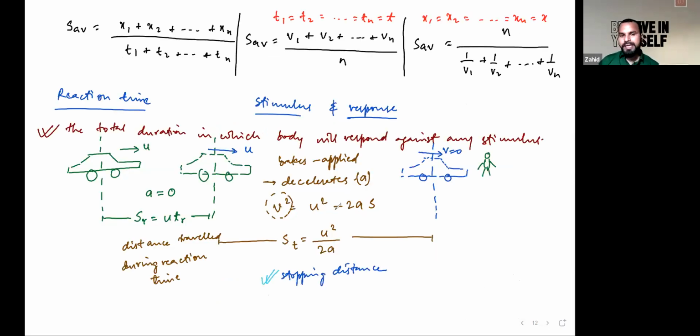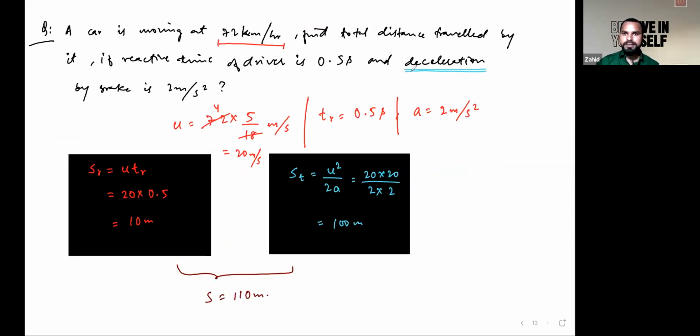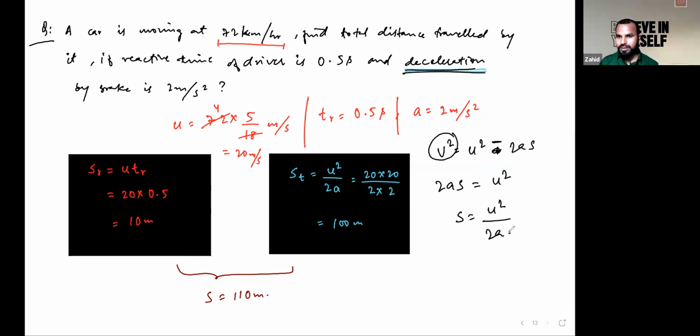Muhammad Umar, just see this. What I have used here, is it negative or positive? Due to this deceleration. Now, if you simplify it, your answer would be only this. Is there any negative sign here? Similarly, in this part, since this is your deceleration, it is already in negative sign. So if you apply the third equation of motion, it will be negative. Final velocity would be zero to get a stop. So if you move this to the other side, it will be two times AS in positive equals U square. And if you solve for S, you will get U square divided by 2A. Is there any negative sign here?